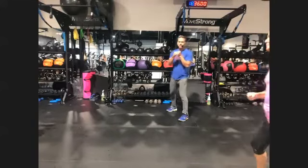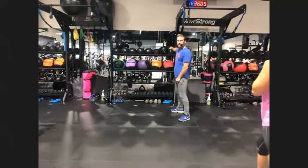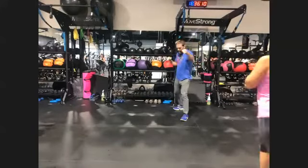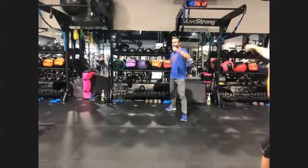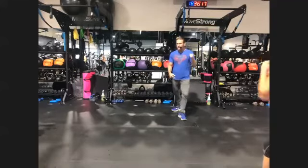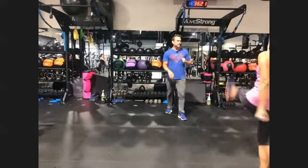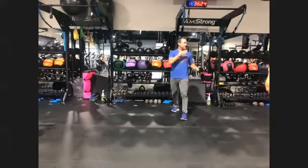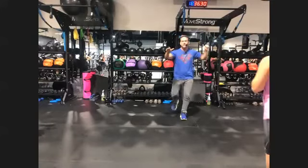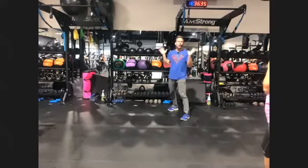The next one, jab, cross, with that back hand. So front hand is jab, jab, cross, knee with the back leg. Jab, cross, knee, and then jab, cross, kick. Now remember, when we kick, first thing you do is you aim your knee, and then you kick. You're kicking with the ball of your foot. The surface you're kicking is the chest or the chin. If you're short, you kick them wherever you are. All right. We're going to go back through all these. I just want you to get familiar with it.